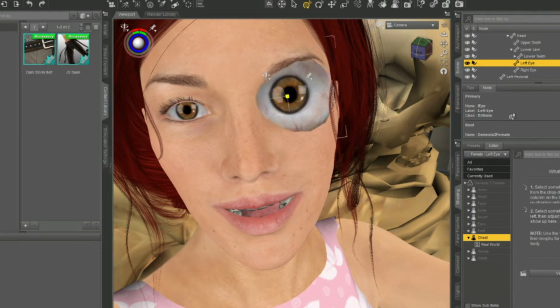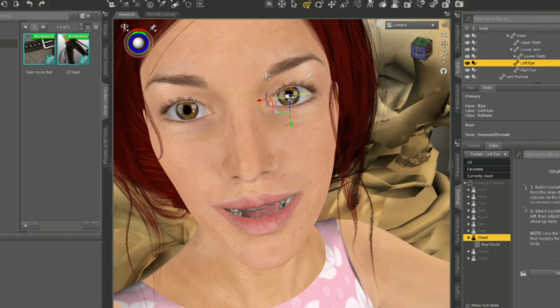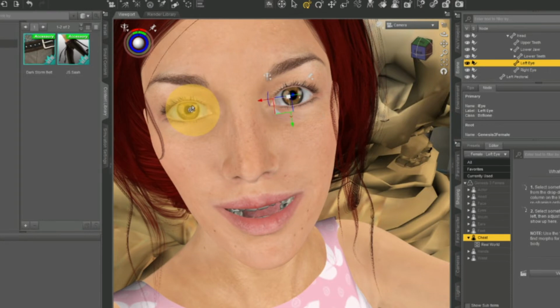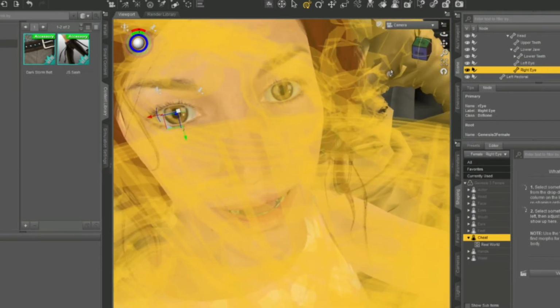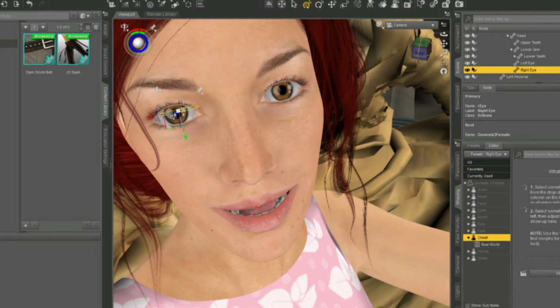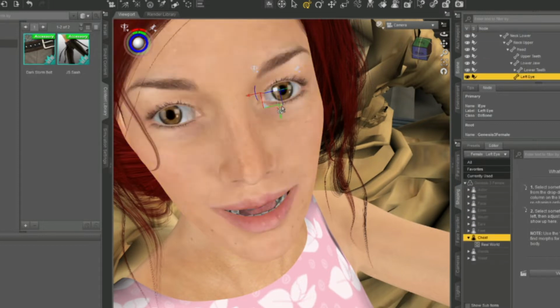You can make it bigger or smaller, which is horrible to be honest. And then you want to do the normal movements like that, but you've got to be careful you don't make them look weird, like they've got something wrong with their eyes because it looks funny or strange or slightly tragic or something. So you're trying to aim for sexy and you end up looking like this. I mean, who wants to look at this? That is not going to look right, is it?